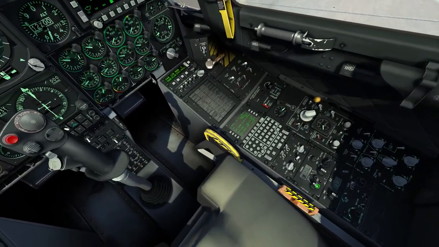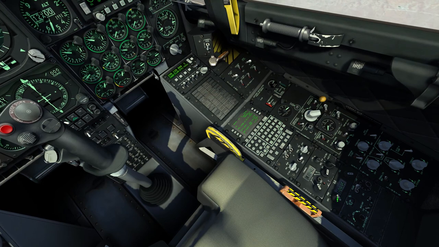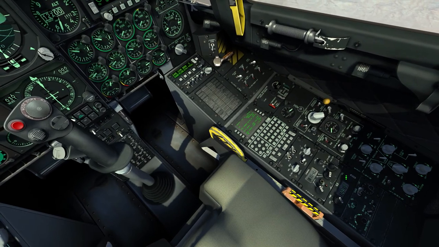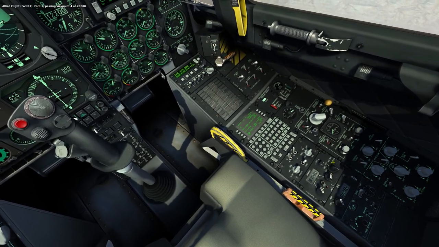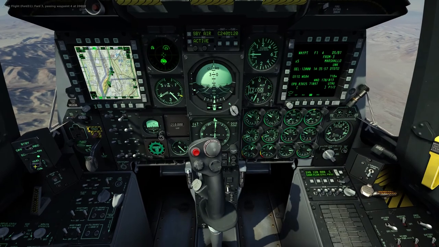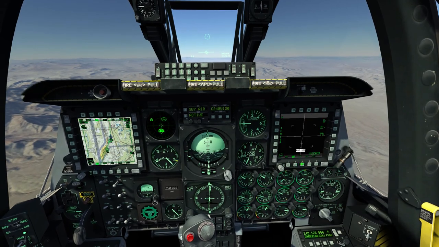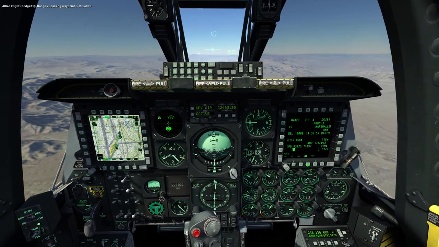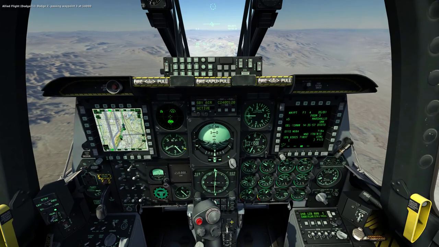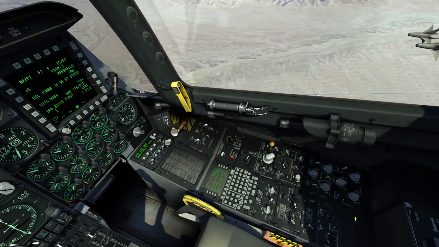Oh yeah, while we're here, I can, because this is going to be needed when we land. Ford 3, passing waypoint 4 at 20,000. Switch that to auto. Okay, I got TGP, I got Maverick. Dodge 2, passing waypoint 3 at 14,000. I got everything I need, I think. I got my hands, I got my feet, I got my nose.